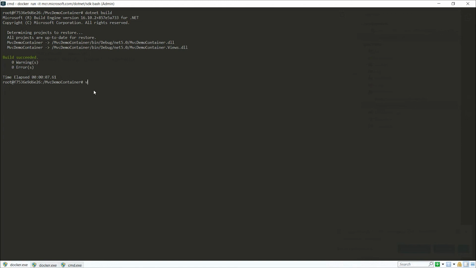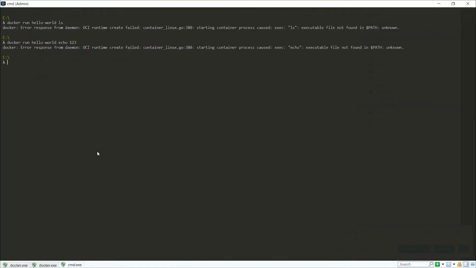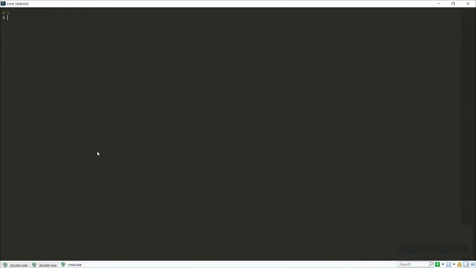Now, I don't have an option of doing VS Code here. So I launched code with this, but then code is not a command. It is not going to open up things on your computer. And this is where the other Docker command called docker cp is going to come into the picture. So let's do docker ps.